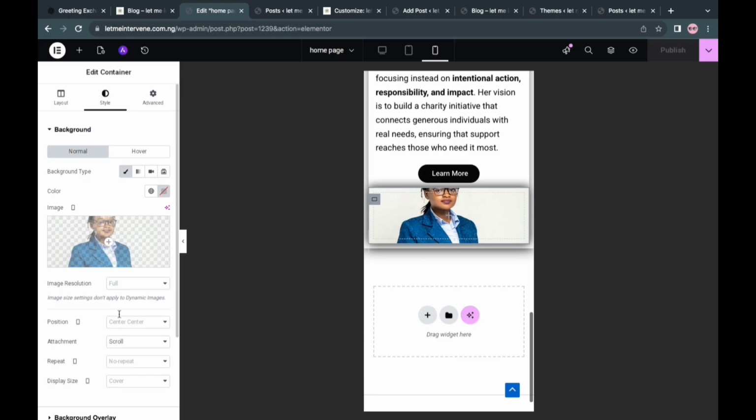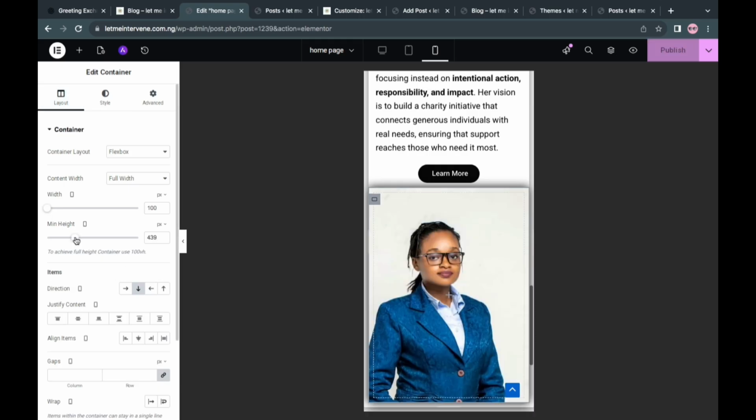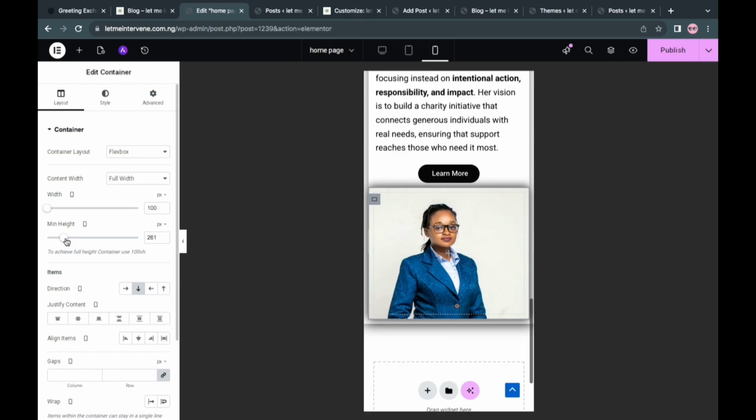So come here first, minimum height. Let's take it to 7. Let's leave it at 265. Okay. Now let's come to style.